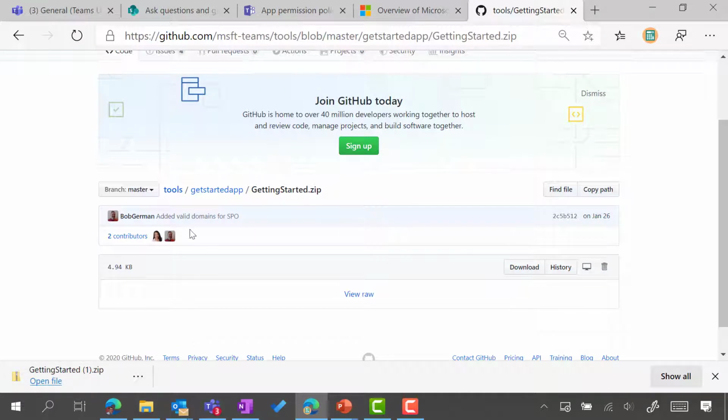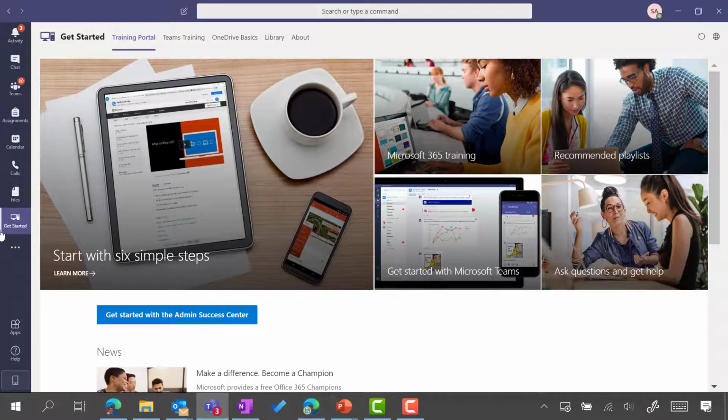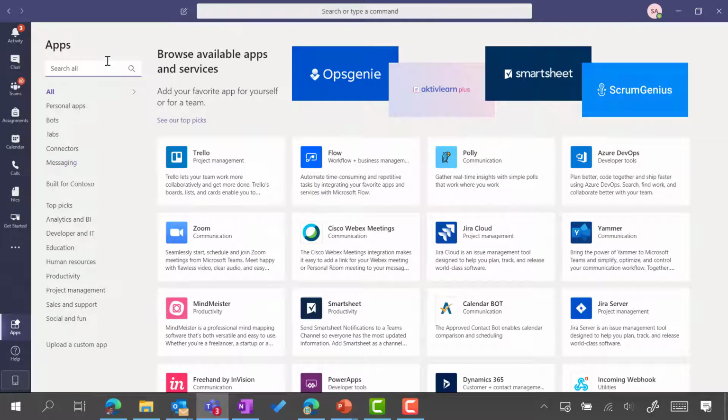Now you might be saying, well, what is this? Simply, this is an app package. It has everything that we need to create an app for Teams, and it's already been pulled together. But what we're going to do is customize it for our institution, because your tenant is different to the tenant that I'm setting this up in. So while overall you can then reuse most of it, the URLs, for example, to your SharePoint sites will be different, and that's why you need to go through and just do a few small edits, which is what we're going to do now.